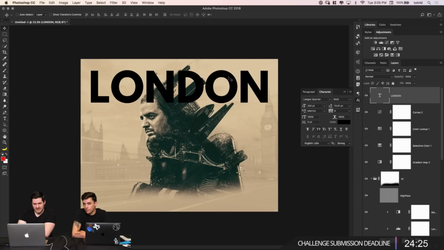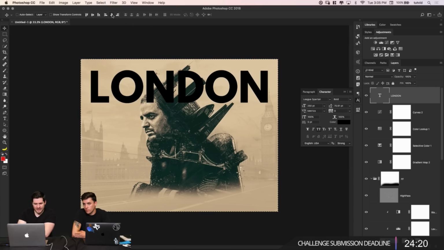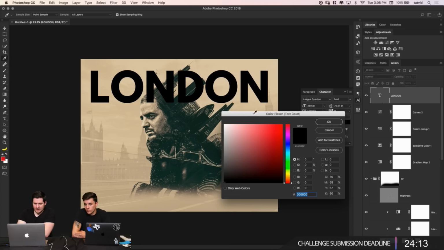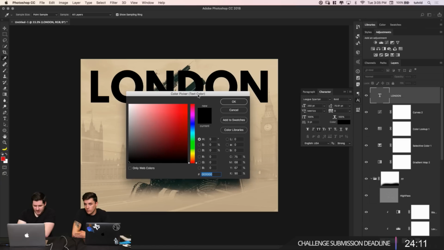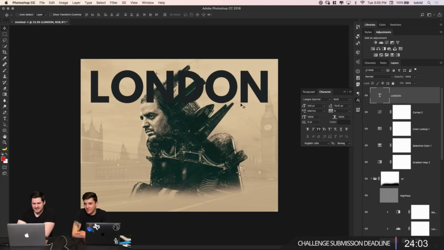All right, so I'm going to go London. We could align this. I can choose Select All, and then align to the horizontal centers. Command or Control D is going to deselect that for us. I want to change the color of my type here, so I'm going to select the color, my color picker. There we go. And the hex code I'm looking for is, I believe, 27282B. So this is basically just a very pasty, dry, desaturated, almost magenta bluish color. Again, like I said, colors aren't my strong suit. I am self-diagnosed, partially colorblind.